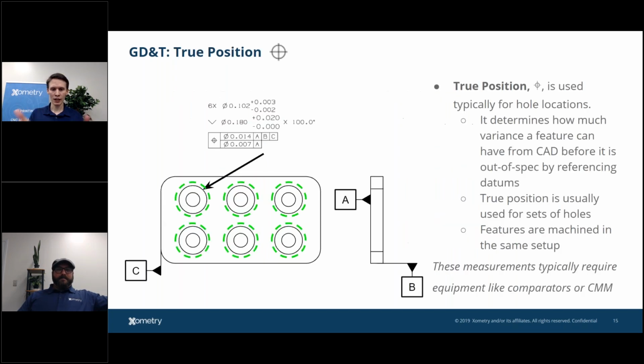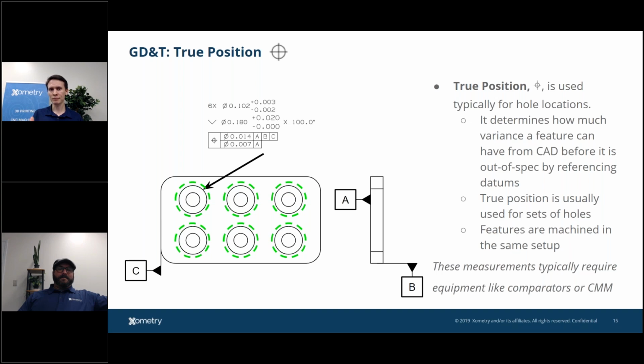So let's talk about true position, because it's something that I see all the time, and it's so important, because again, when I'm designing parts, it turns out they're not floating in CAD space their entire life. They're going to be made somehow, and usually they're going to be mating to something else.